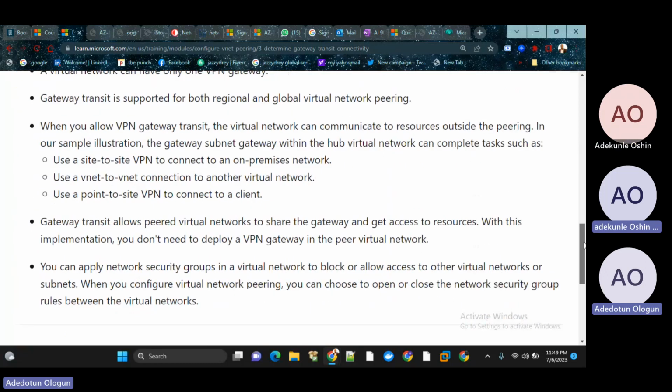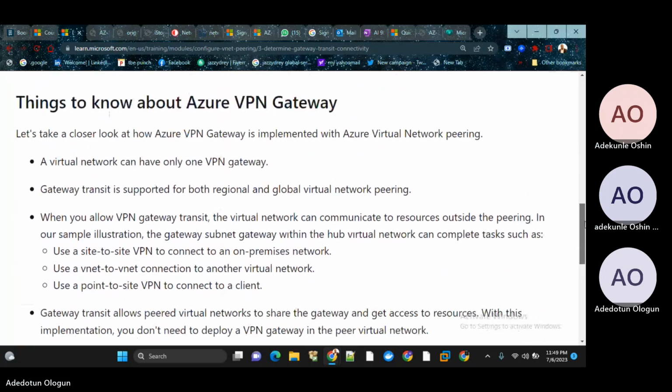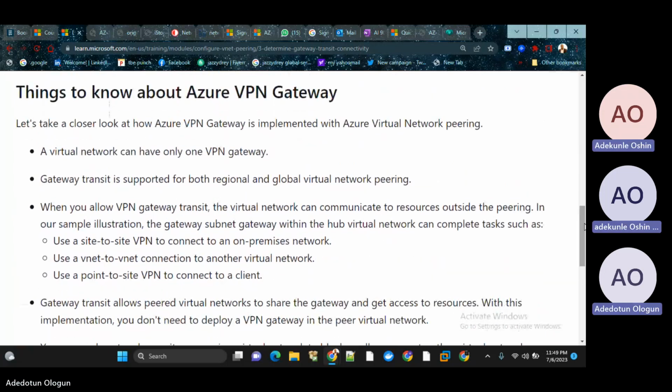So what are the things to know? Take a closer look at how Azure VPN gateway is included in Azure virtual network pairing. It's very important.